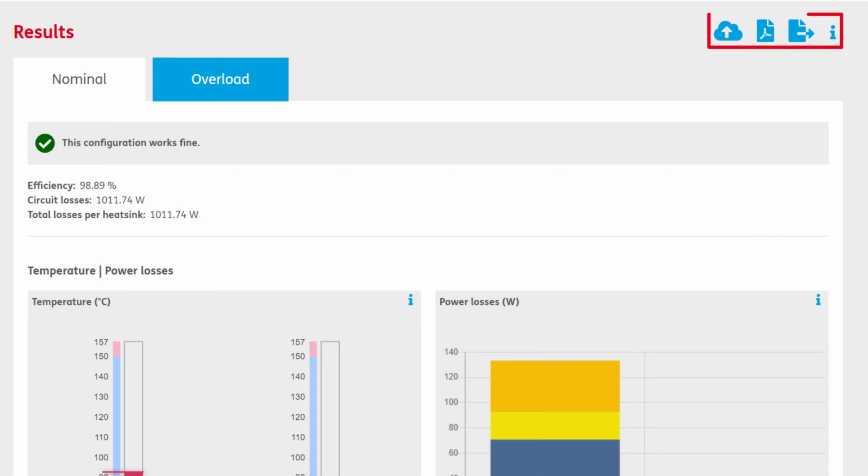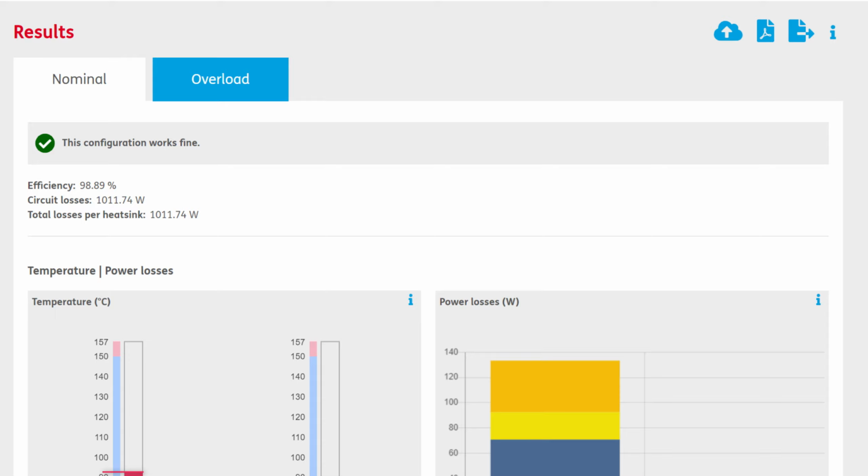Links to save the results are activated after finishing a simulation. You can save the simulation input in your private account in the cloud, or as a file on your hard drive. Only the input of the session is stored, but not the results. If you load the file later, the simulation must be started again. The data input and the results can be saved as a simulation report as a PDF.